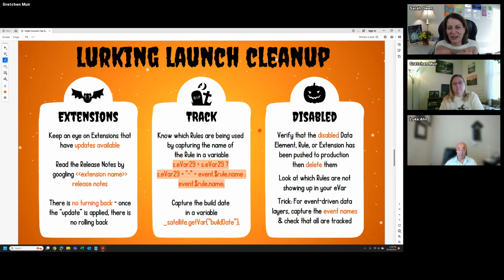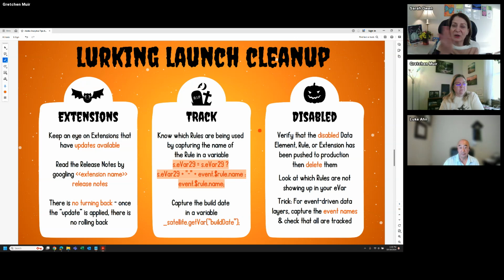And so they're pushing an event name to the data layer with like maybe an error tracking or something like that. But we didn't realize it, or we forgot that the fast follow had gone to production, and we're not actually firing off any analytics to capture that, maybe that error message or a click on something. By capturing those event names, we'll put them in an eVar or list, right?